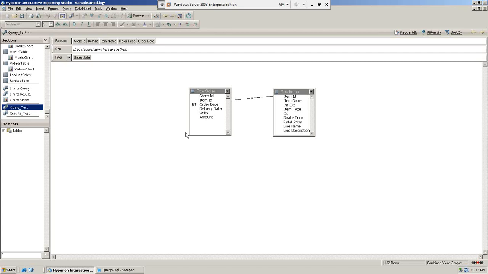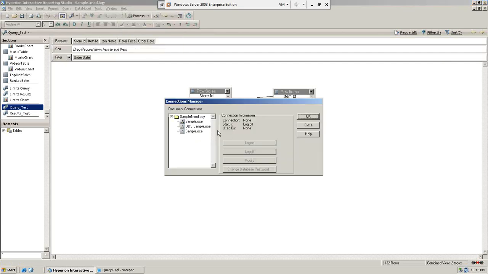When you create the OCE, this is showing you what connection. If you go to tools and see the database connection manager, it will show you all the connections. If you click on sample, it will show you what OCE I'm using, the name of the query, and whether you're connected or not. Similarly, if I go to DDS sample, it shows me the query, the connection, and the status. It says disconnected. The sample and the DDS sample are connected to different databases.